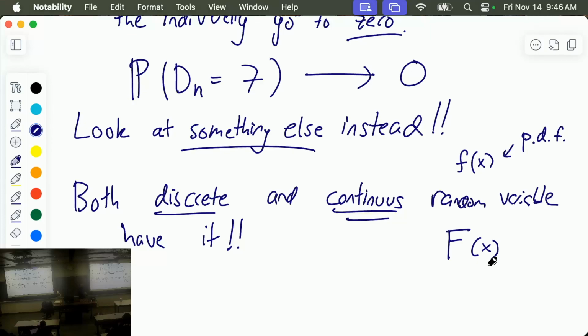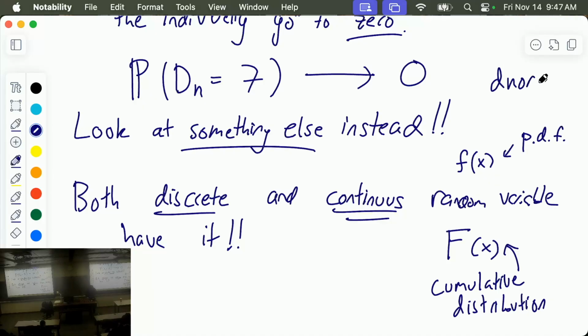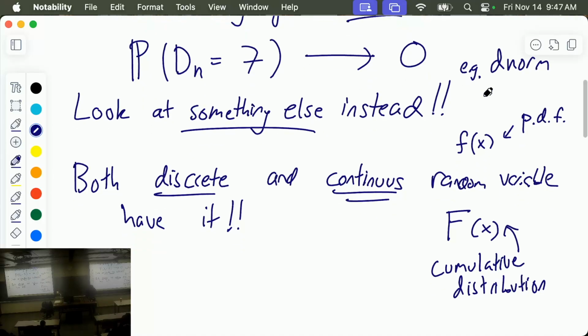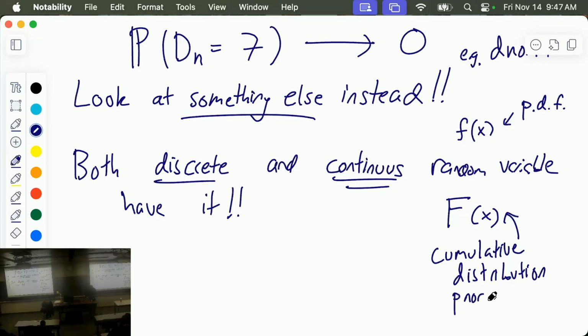Yeah, the cumulative. Very good. See, you do know it. I knew. The cumulative distribution function. And then, much fuss about what is the letter for this in R, right? In R, for the f, you do the dnorm, or the dbinom. This is the dnorm, e.g. And then the cumulative is called the pnorm. And one is the density function. One's an honest-to-goodness probability. The density function is the f of x.